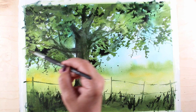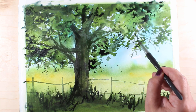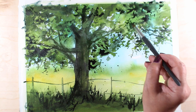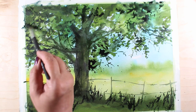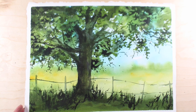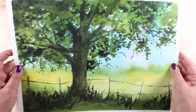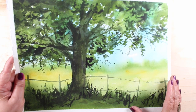So at this point, I'm running around with my Princeton Aqua Elite to add in some rich dark colors, some of the shadows in the leaves, and that sort of thing. Run back in again with my needle brush to add in more fine details, back to the Princeton Aqua Elite. And I go back and forth with my brushes, trying to use the brush that's going to achieve what I want to paint. Not really worrying about any rules, but trying to think of the look of the stroke that I want to get. So the finished painting with all of the tape peeled off is, I think, one that would pass the test for these brushes.